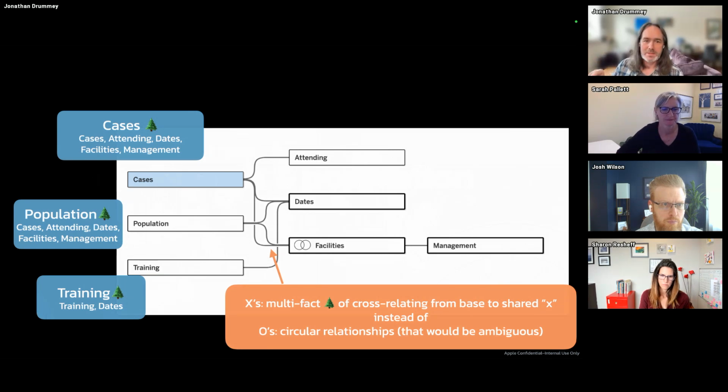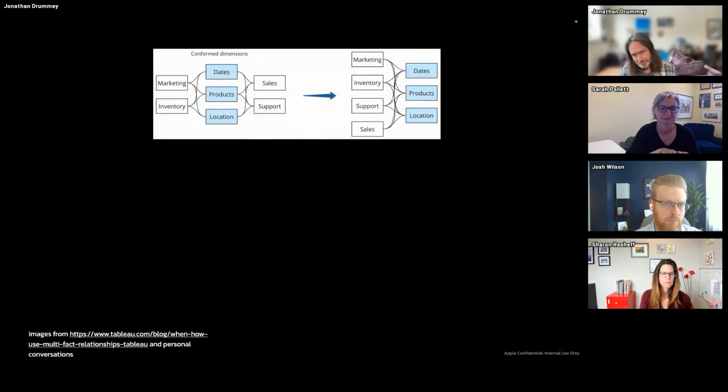I want facility to cases to population and so on. Whereas what we end up with in setting up our multi-fact relationships is a bunch of X's of these different crosses of how we're relating our tables. So our base tables are on the left, our shared dimension tables are on the right, and we can start nesting our shared dimension tables.